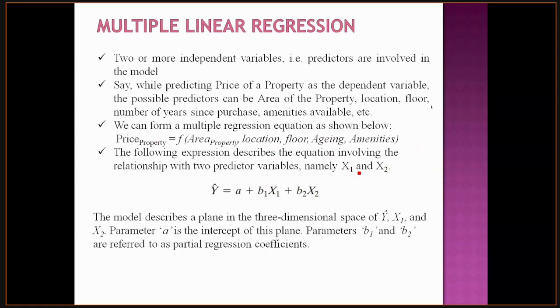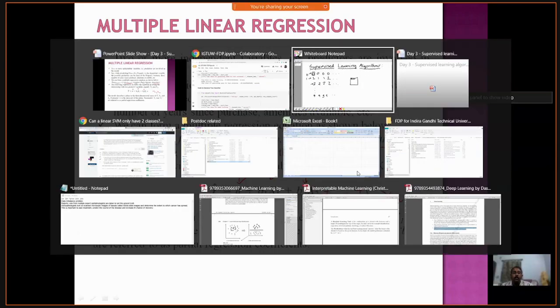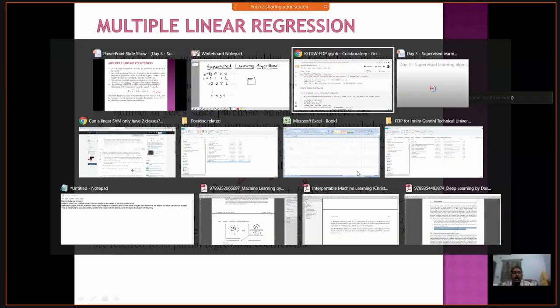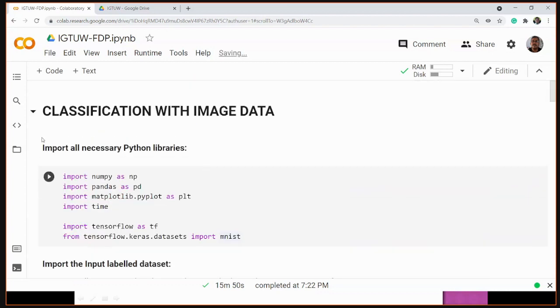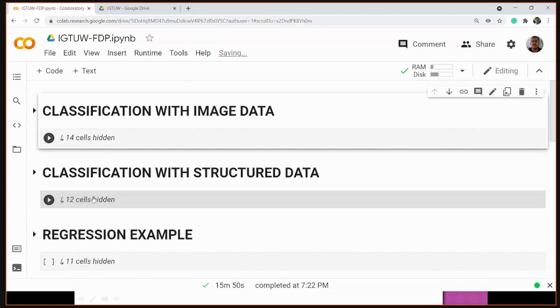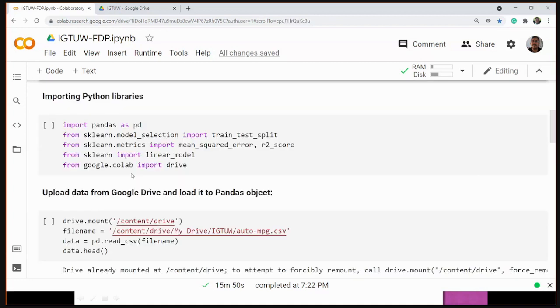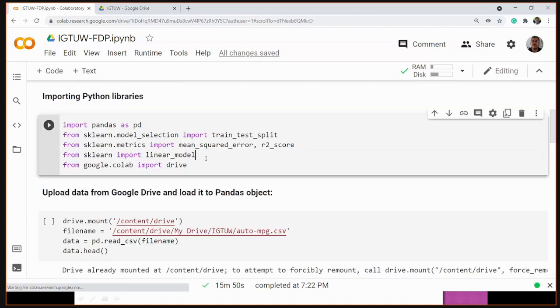Okay, so now we will again go to the Google Colab and we will see how to implement it. I will implement it using structured data. This is my example. So again, I import the Python libraries. Here we are using two scores, the mean squared error or the MSE and the R2 score.